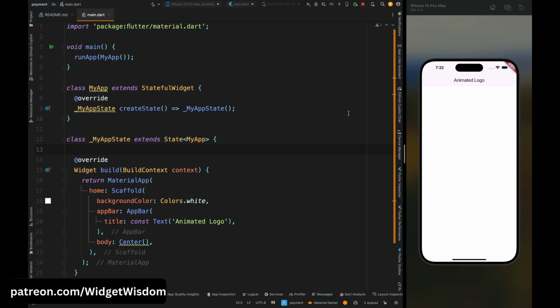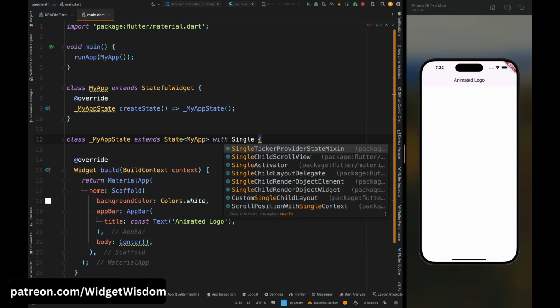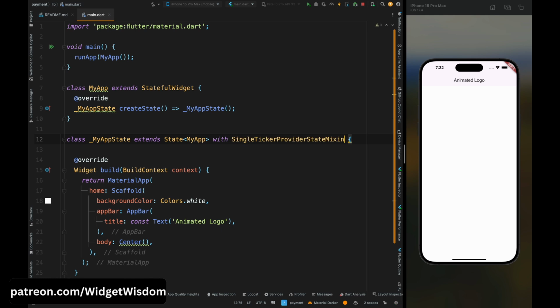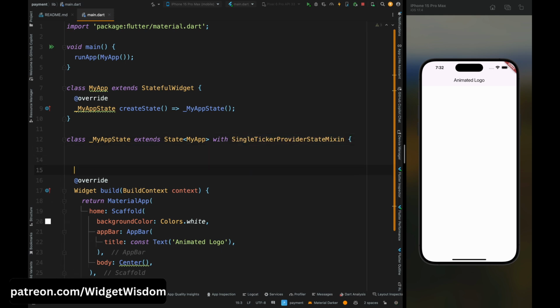So, let's get started. Here I have an empty project in which I have this stateful widget MyApp. Now come above here, and first add the with SingleTickerProviderStateMixin to the state class. This SingleTickerProviderStateMixin is used to create an animation controller.